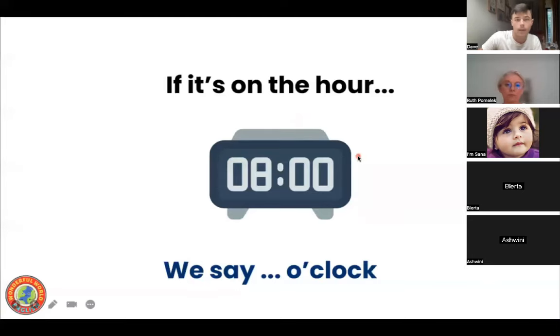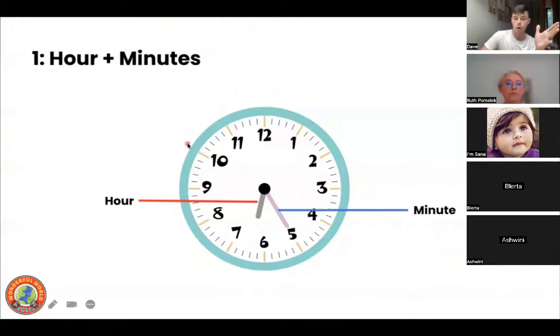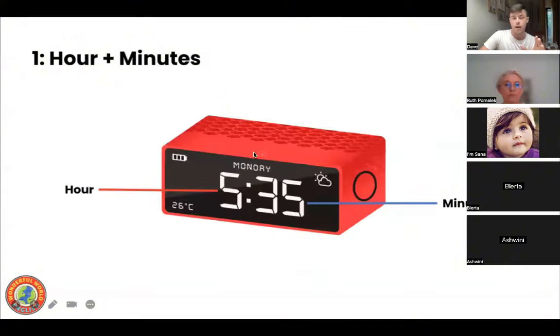Good. Thank you, Blurter. And now, when we read analog, we have the hour, which is the shorthand, and we have the minute, which is the longhand. So, yeah, we can see hour plus minutes. So we would say it's 6:25. Quite easy to read, 6:25. And same again on digital, hour plus minutes, 5:35. That's all you need to say. We will look at other ways to say this later, but if you can just say the hour and then the minute, you've told the time.